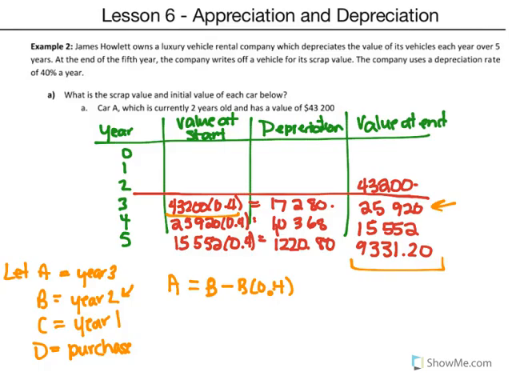So to find year 3, we took year 2 subtracted by 40% of year 2, which is the same as saying we have 60% of B. And we divide by 0.6, and that would help us find year 2. So A over 0.6 is equal to year 2.